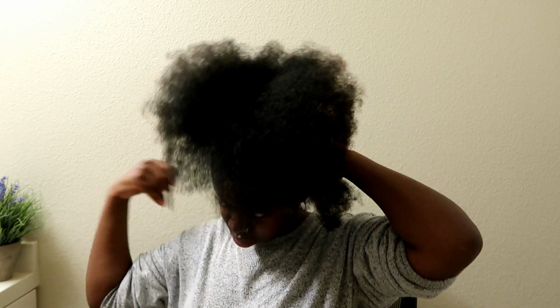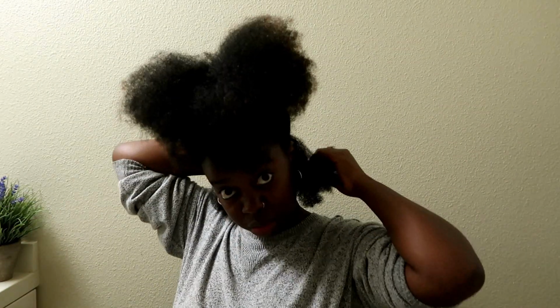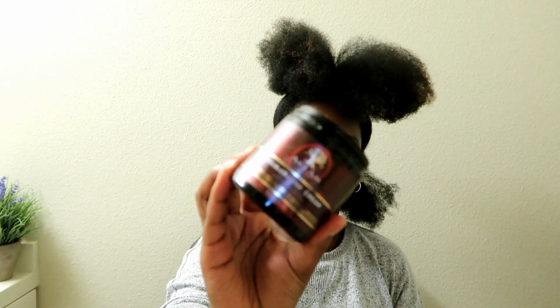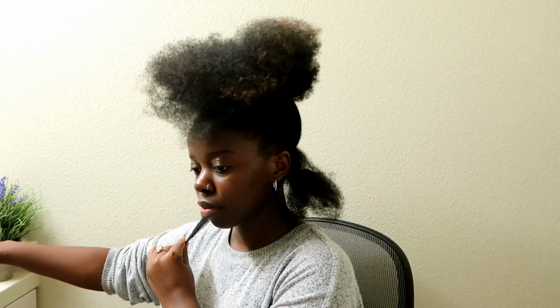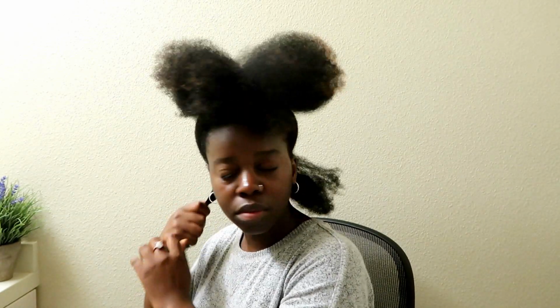I use my As I Am double butter cream, which I love, and that is my styler of choice. And this is probably my favorite natural hair product for twisting so far. I love its consistency. I love the moisture that it leaves in my hair. And I really recommend, if you're looking for a good twisting butter for 4C hair, this is a really good option. And then I just begin twisting as usual.